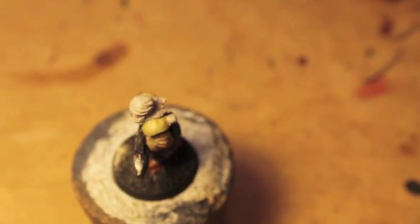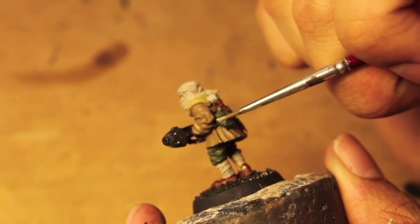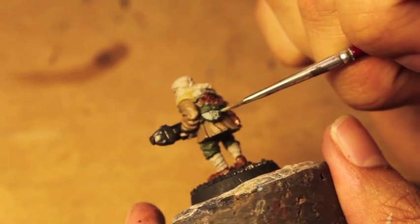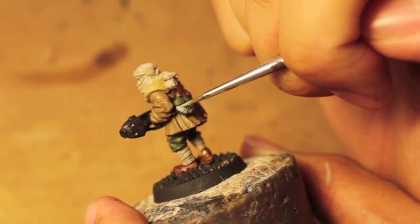All right, we're doing really nicely. Continuing on, we're gonna take Celestra Grey and paint it onto the Imperial Eagle symbol on the canteen. Celestra Grey is one of those paints that you wanna make sure you wipe off a lot of it before you start, because it has a tendency to go on very thick. You just wanna brush it on really, really lightly. A little bit too lightly there, so, and a little bit more. Little Celestra now, little Celestra now.